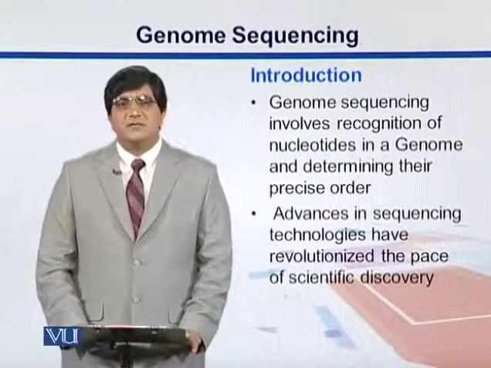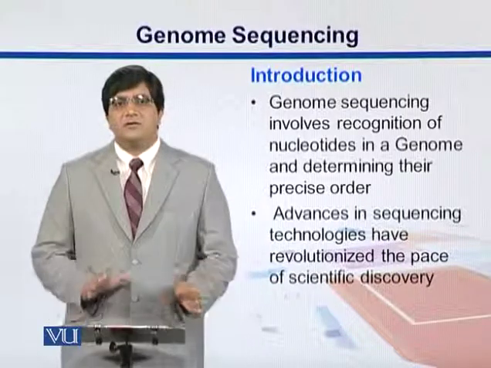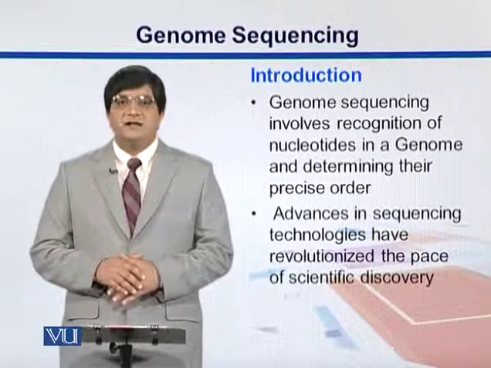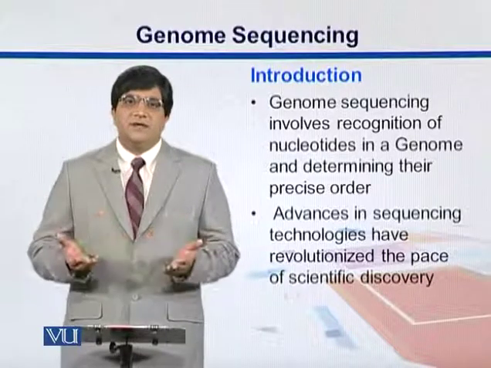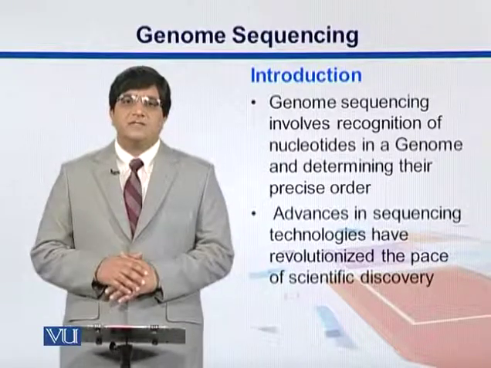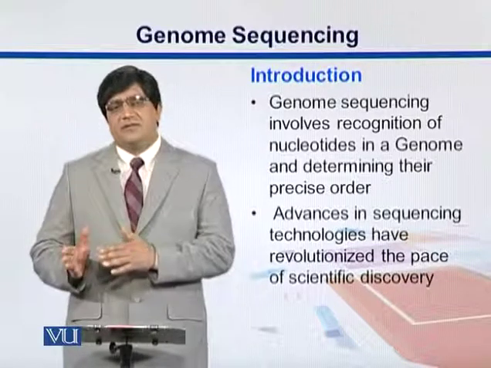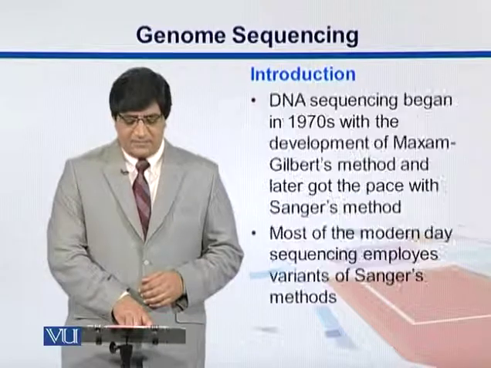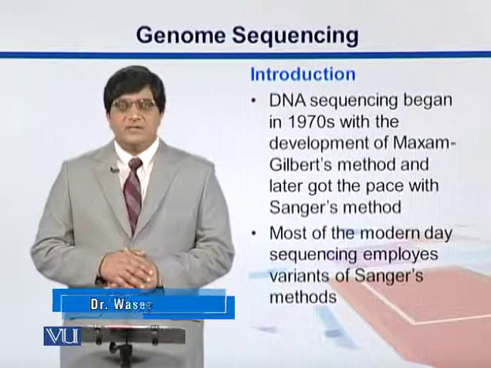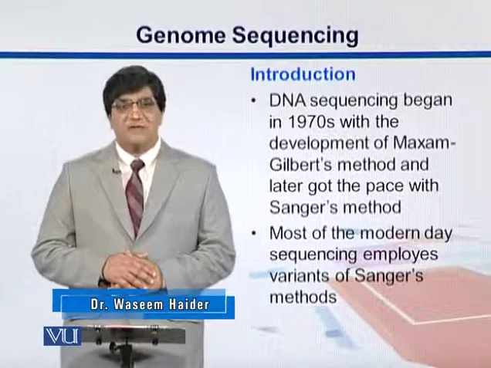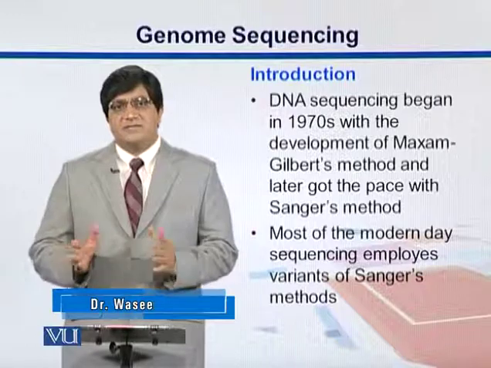Genome sequencing involves recognition of the nucleotides in a genome and determining their order of arrangement. We see that genome sequencing has evolved, and now the modern technologies have revolutionized the pace of scientific discoveries. DNA sequencing began in the 1970s with the development of Maxam-Gilbert's method, and later it gained pace with Sanger's method.